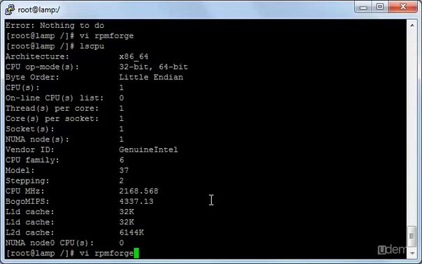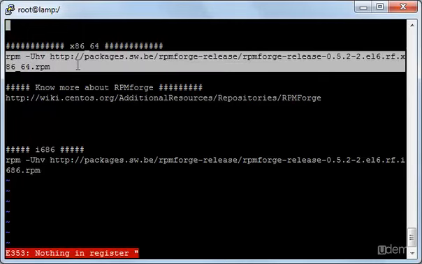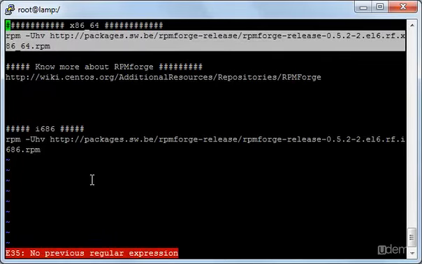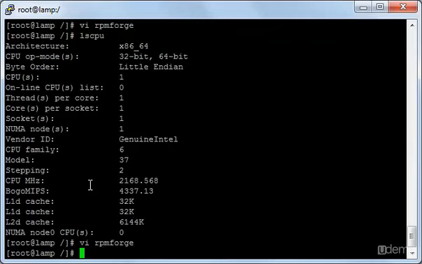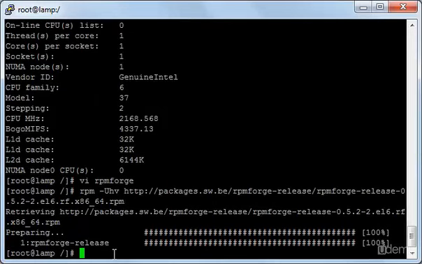I'll get back to the file and I will take the first command here, and I will run the command over here, and that installed it successfully.